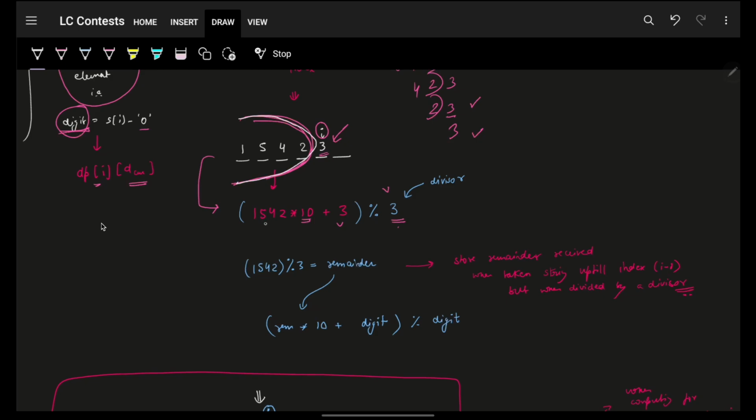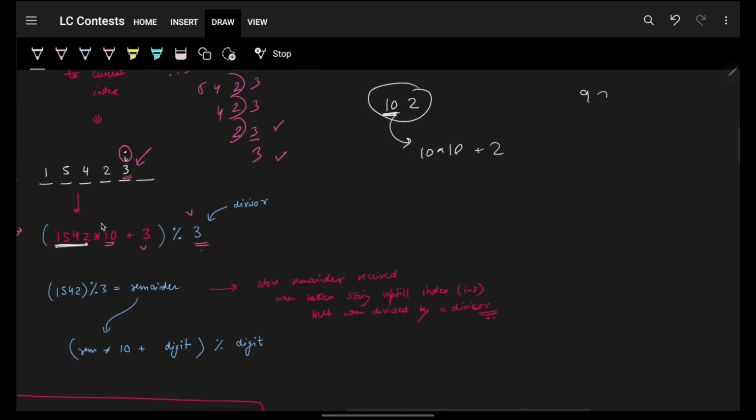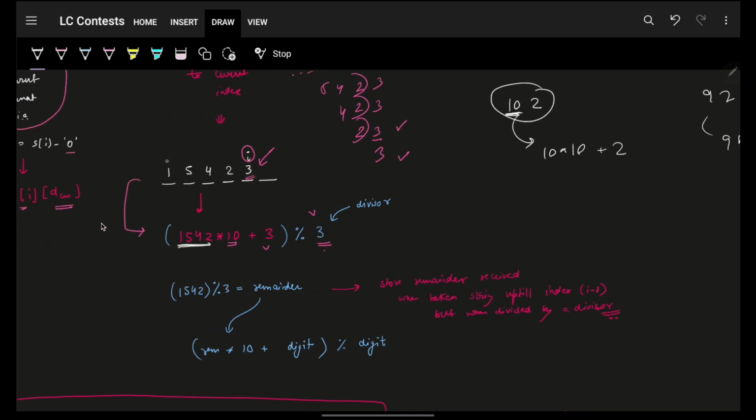What we need is, okay, this is a number to extend to. Again, let's say if I give 102, what is this? It is nothing but 10 multiplied by 10, just to shift it once, plus 2, it is 102. Let's say if I give you 92, it is 9 into 10 plus 2, right? So if I am having this and I'm extending a 3, it will be nothing but this multiplied by 10 plus 3. Now, to get things divisible by 3, because this is my target.